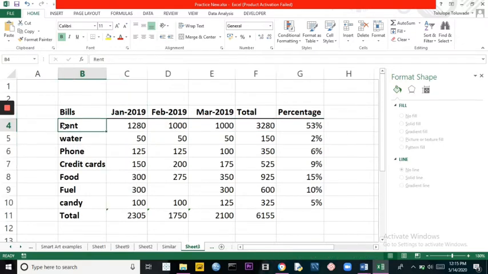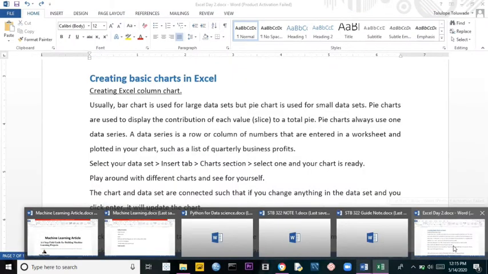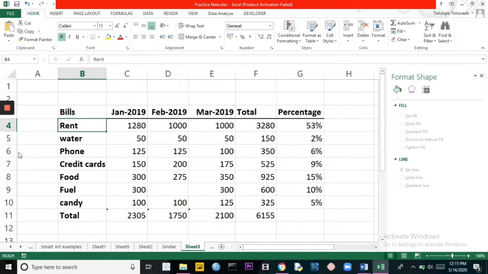That's what is known as a data series. Okay, so a data series is a row or column of numbers that are entered in a worksheet and plotted in your chart.